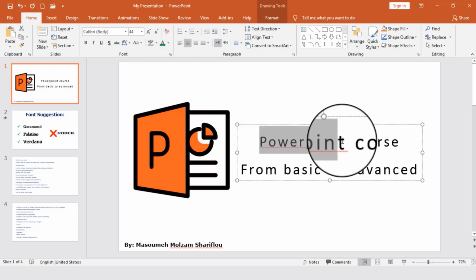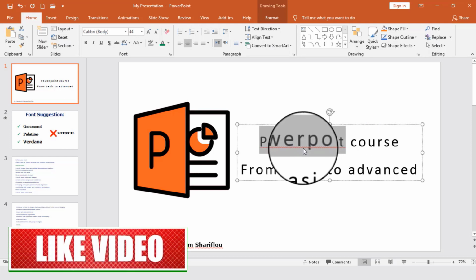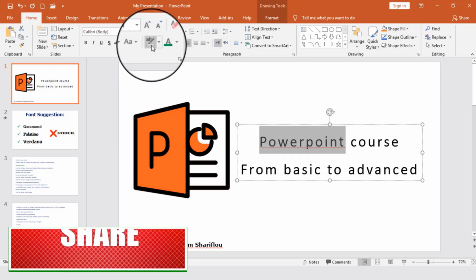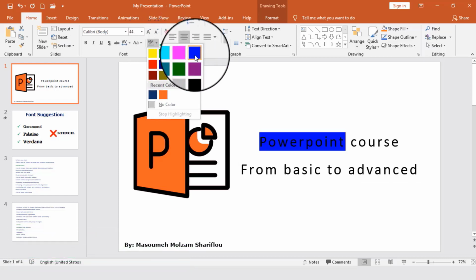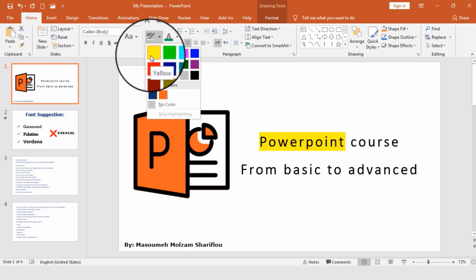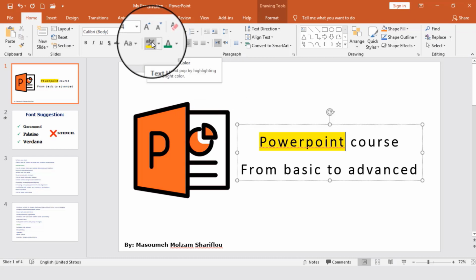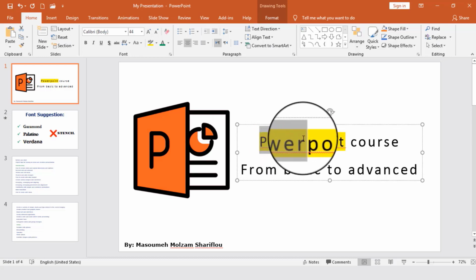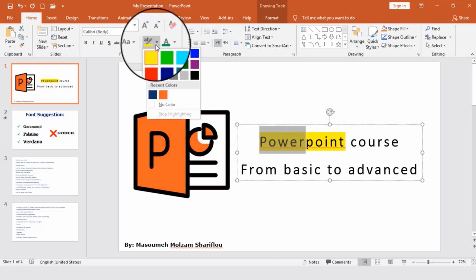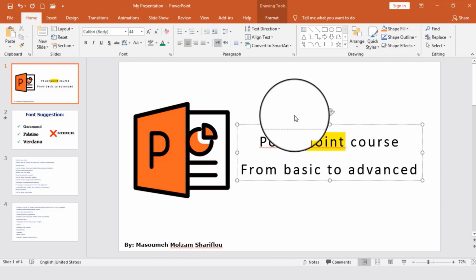When you select the text in your slide, like the way we are reading a book and highlight the keyword, the text highlight color does exactly the same. If we open this menu, there are some colors here that we can choose the one that we like. But if after selecting the text highlight color, you become regretful of doing that, you can choose the part that you don't want to be highlighted, open this menu and select the No Color option. This way, the highlight will be deleted.